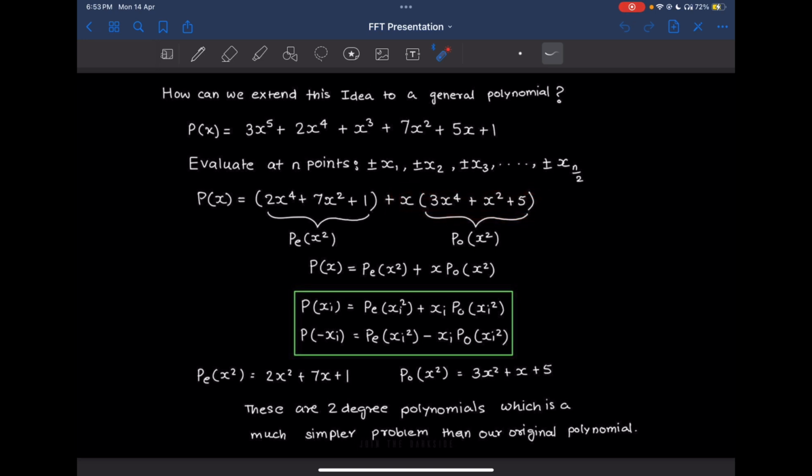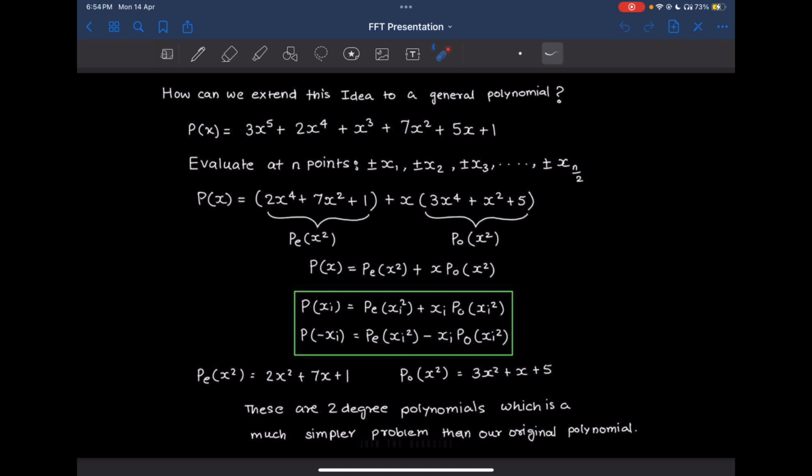This even function part would have all the even powers of x, right? So it would have 4, 2, and 0, and all the odd powers would be separated over here as well. I've just taken x as common, so that this inside term also resembles the even function form. Now this is the odd part of the polynomial because it includes all the odd powers. So this is the odd function of the polynomial, this is the even function of the polynomial, right? I've just written the polynomial in a smarter way here.